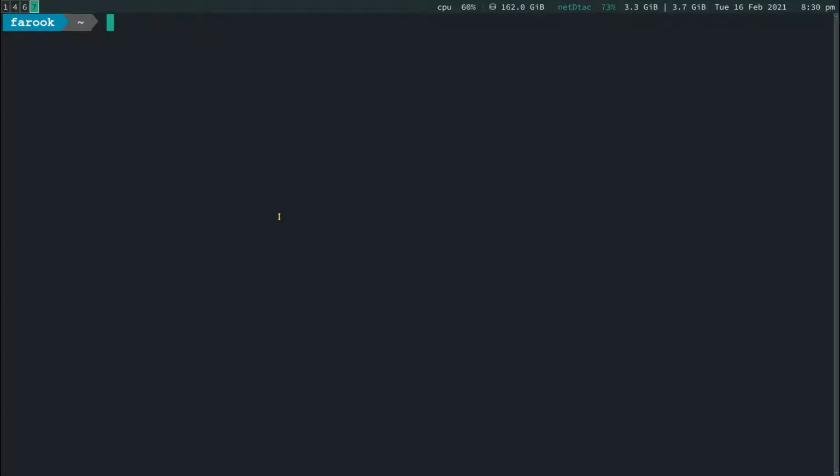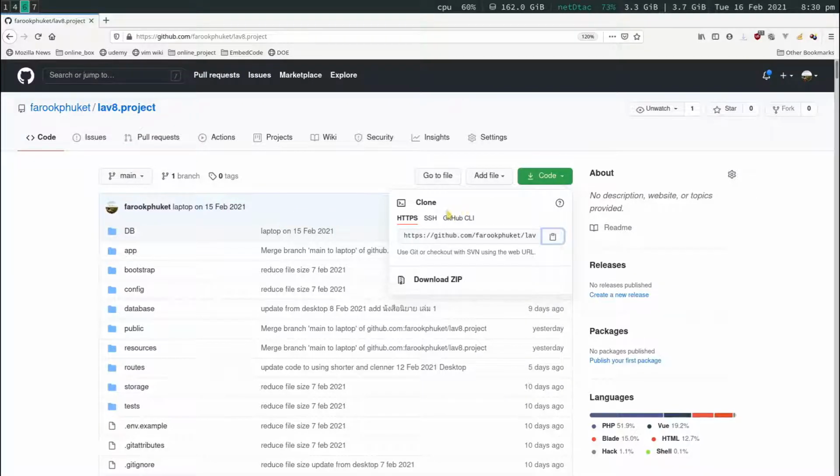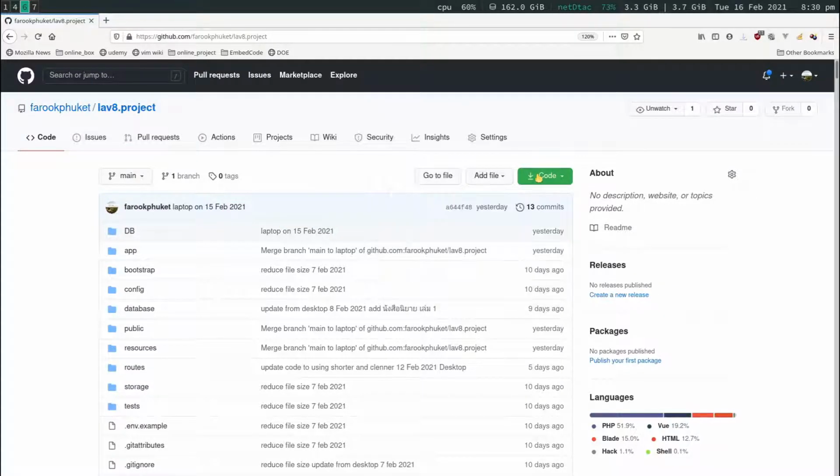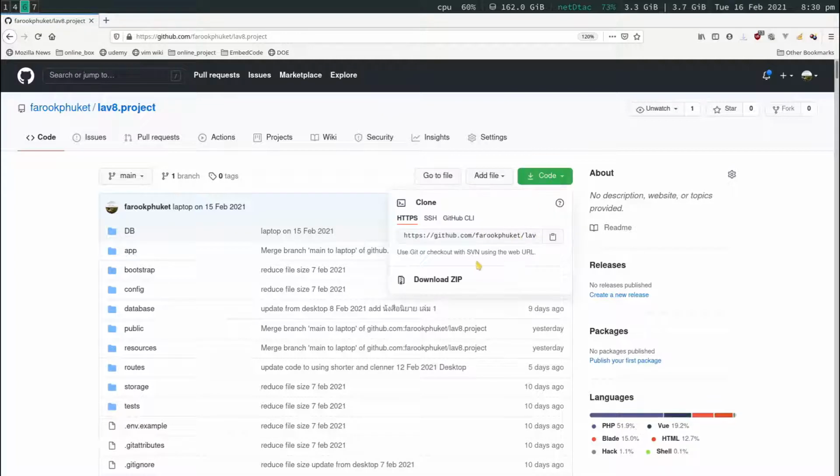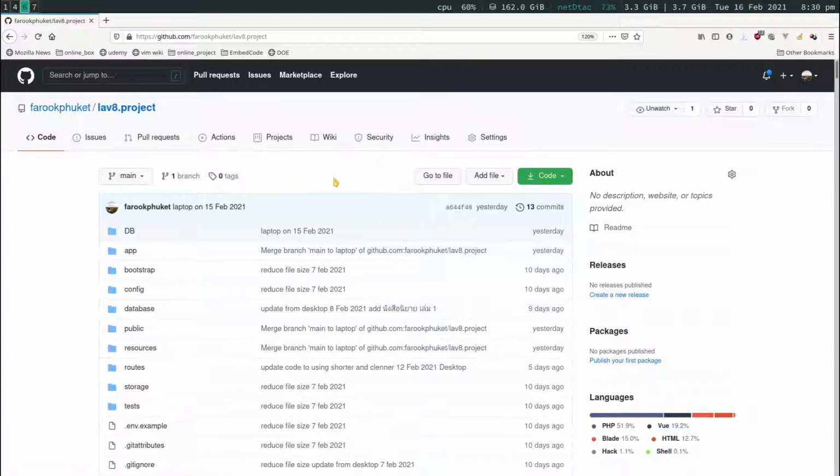Now open up your terminal program, or you can just directly download the zip file like this. See down here, you can download as a zip file, but to me, I prefer the terminal way. It's not that scary, it's very easy though.